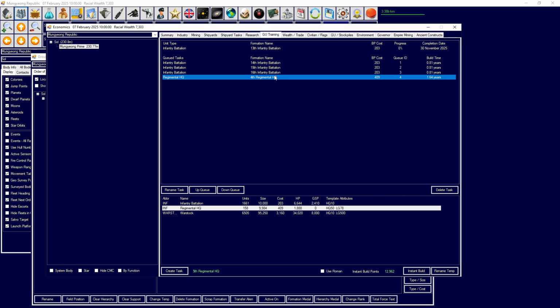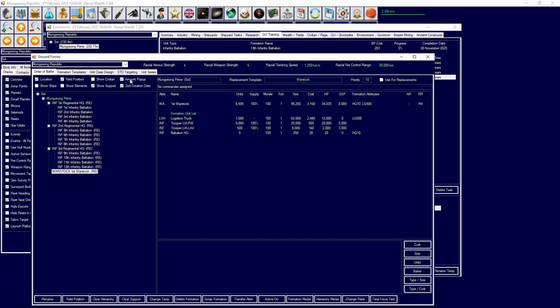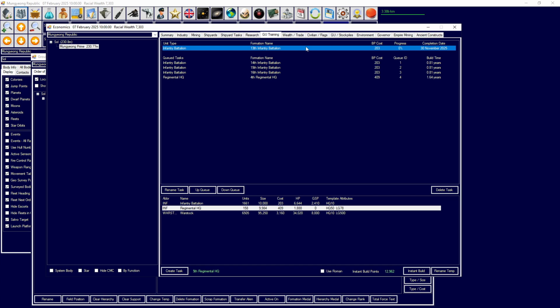So how do we solve this? What we do is we build formations, or we design formations, and we have half and half of logistics vehicles. We horizontally build them. So what I mean by that is we have 5 construction facilities instead of 5 construction facilities building one thing, which we can't do. And we build those logistics vehicles in separate queues, so in separate facilities, and then we merge them using what we looked at yesterday, which was the amount pop-up and the show elements, where we can drag and drop in. This will allow us to vastly reduce the time needed, and is what you should be doing if you're ever thinking about doing surface-to-orbit weapons.